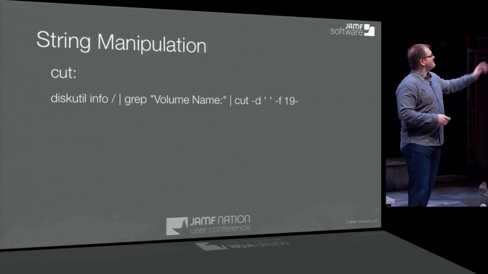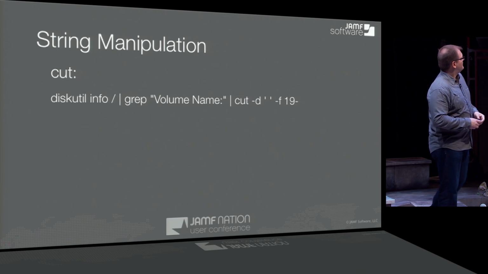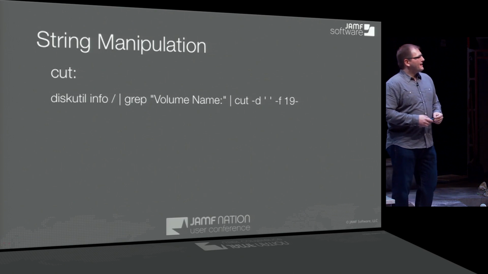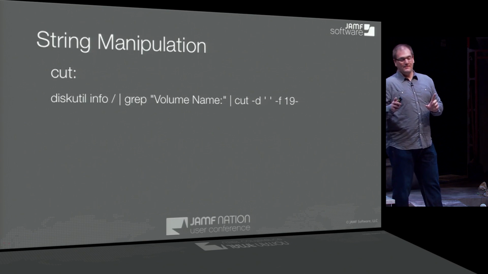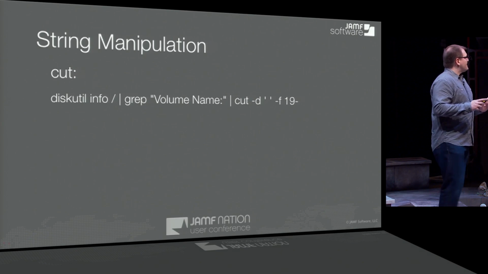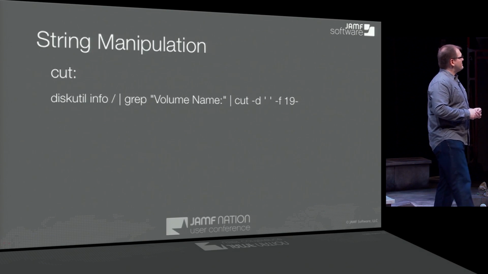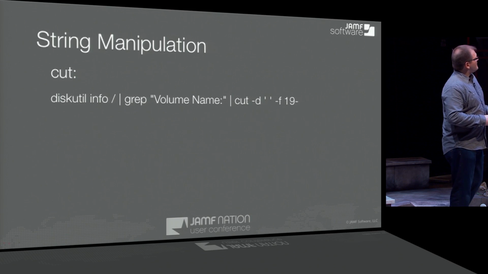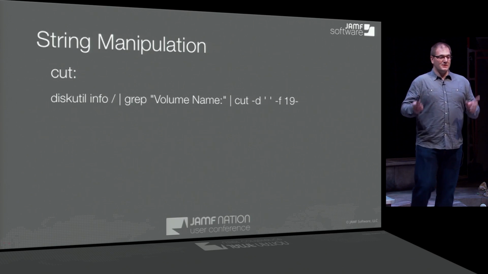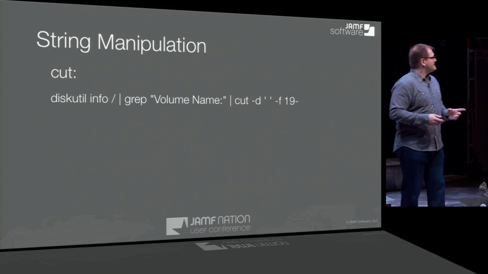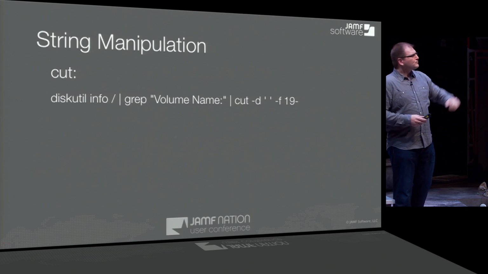So that second command after the second pipe, cut, I've got a -d option there, and that's defining the delimiter. What's going to define what makes up the fields that I'm going to select from. And so I've defined that delimiter as a space. So we've got the single quotes around the character that will be the delimiter, and so now that's going to be how I define my fields. Now -f tells me to return certain fields. And what I've got here is 19 dash, that means field 19 and everything that follows it.